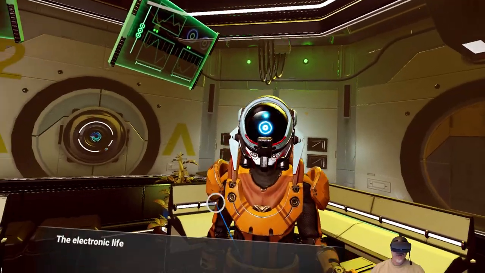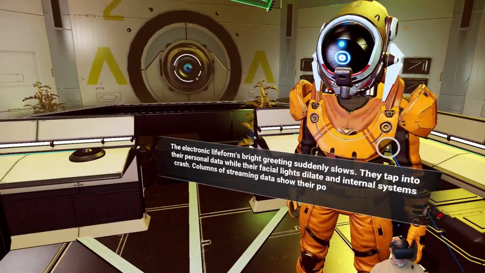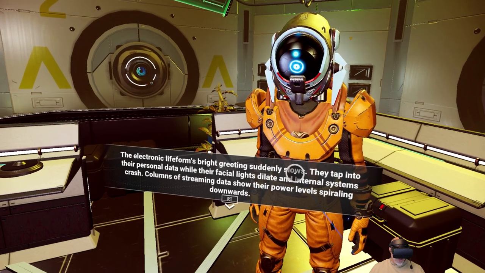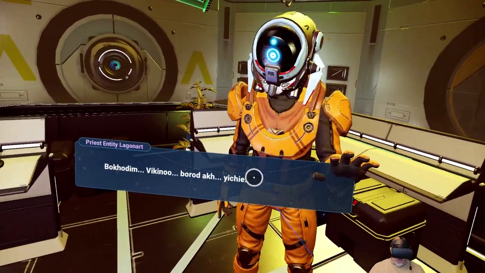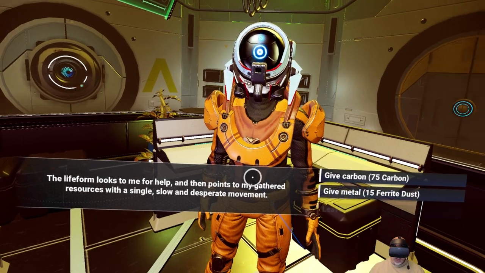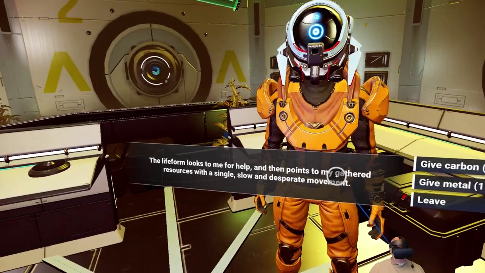Priest entity, Lagomart, electron life forms bright green and suddenly slows. They tap into their personal data while their facial lights dilate and internal systems crash. Columns of streaming data show their power level spiraling downwards. Lifeform looks to me for help and then points to my gathered resources with a single slow and desperate movement. Give carbon or ferrite dust?